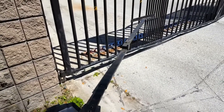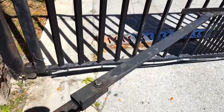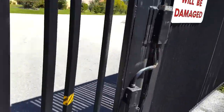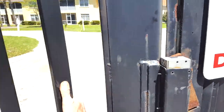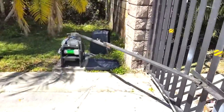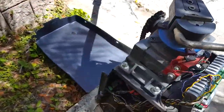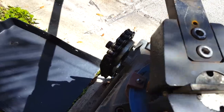There we go — there's over center, that's where it should be. Now it's locked. You can't do anything here, you can't open that — that's where it's supposed to be. We got some nails coming through, so far so good. Got the other one marked as well, looking good.